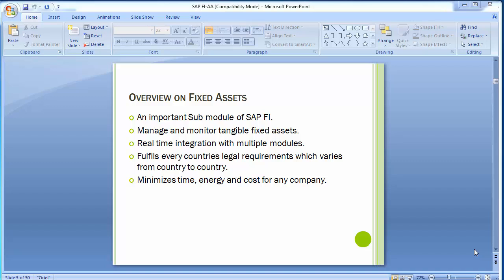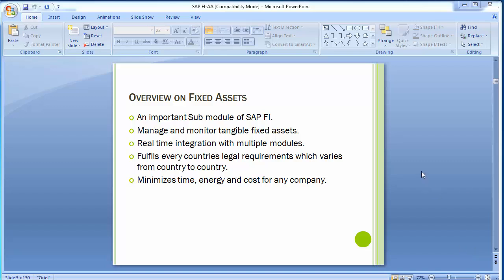The software can be configured or customized as per the country to country specific valuation rules. You give this component its country specific and company specific character with the customization settings. To minimize the time and energy involved in customizing, country specific defaults are provided in the standard system wherever possible by SAP itself in its own default software.